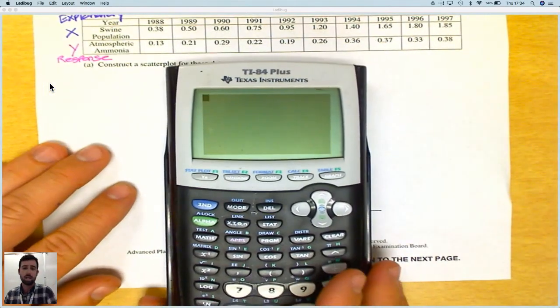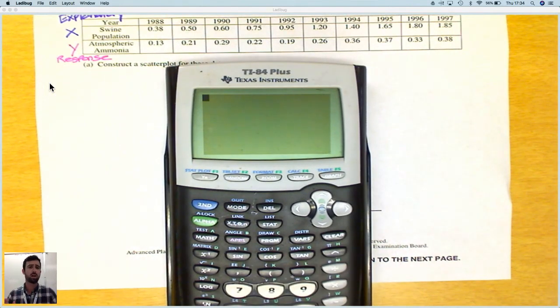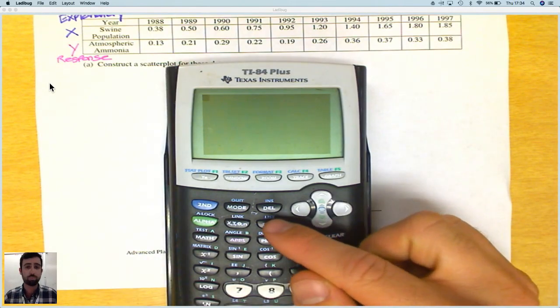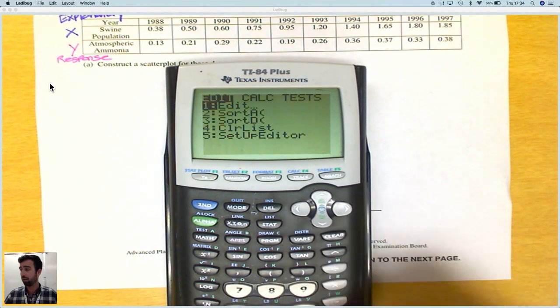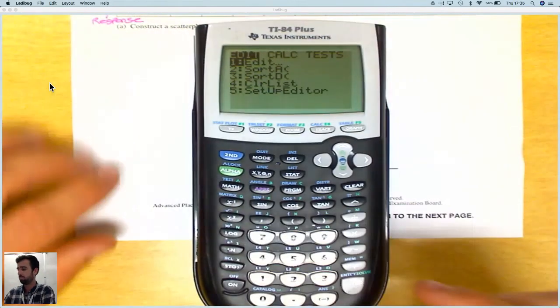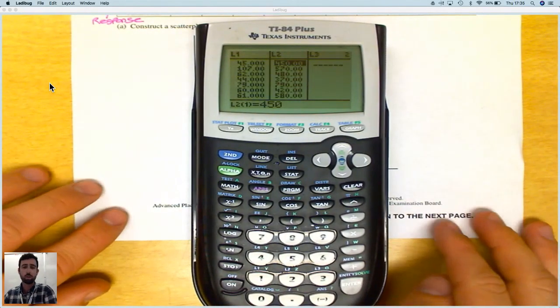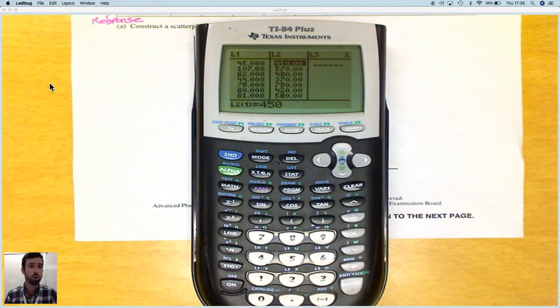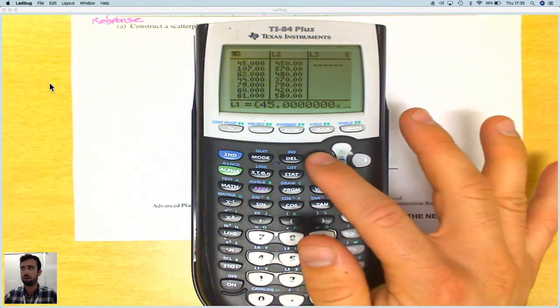All right. So to enter data into your calculator, I covered this in the earlier units, so I'm going to go a little bit fast, but you're going to hit the button that says Stat. Then you're going to go to Edit. So hit Enter, which is down here. And then you'll have a bunch of lists. These lists are where you enter in quantitative data. Can't enter categorical, quantitative.